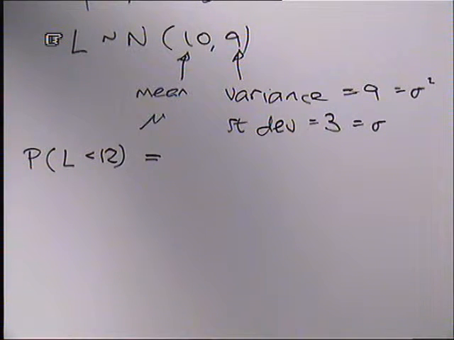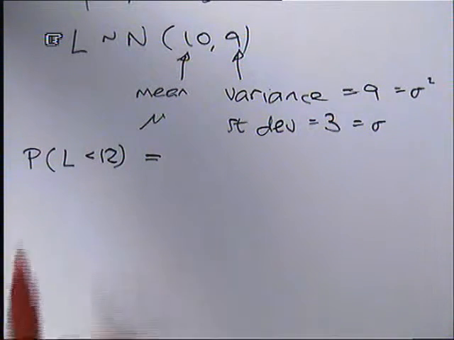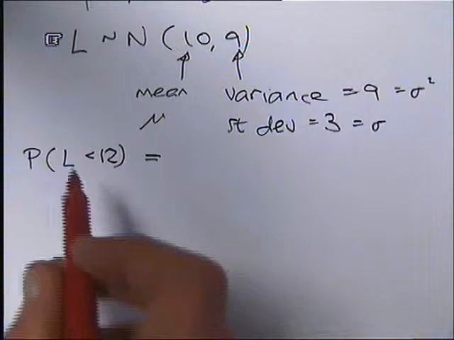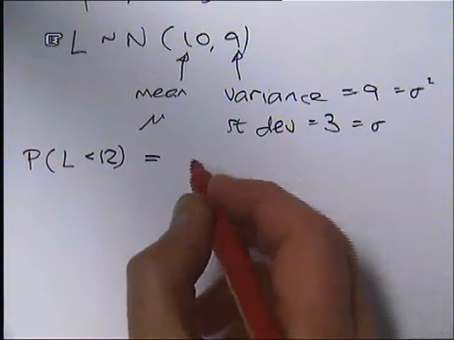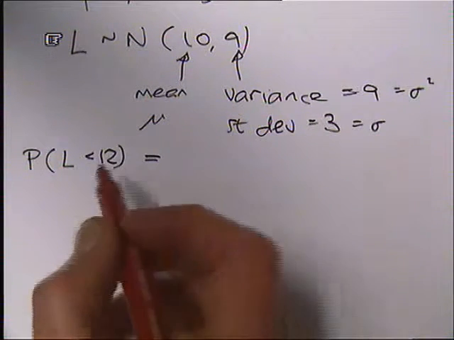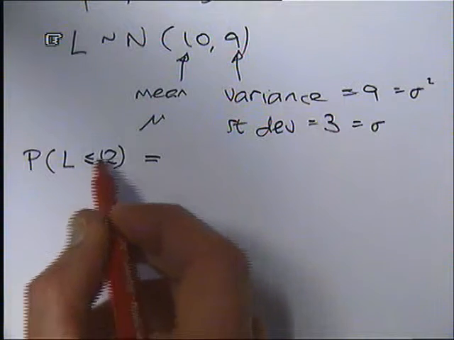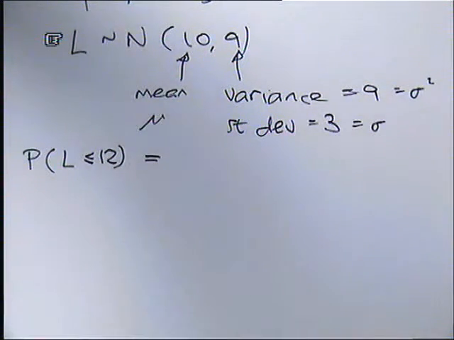True, but not needed. If it's less than, I like it. Remember, your tables are less than tables, so if it's less than, I like it. No need to do anything else about that bit. In the books, they put less than or equal to. What's the right way of doing it? It doesn't matter. The Billy principle means it doesn't matter, okay? Because if I put an extra bar there, it makes no difference at all, because the probability it's 12 is 0. It's a continuous thing.